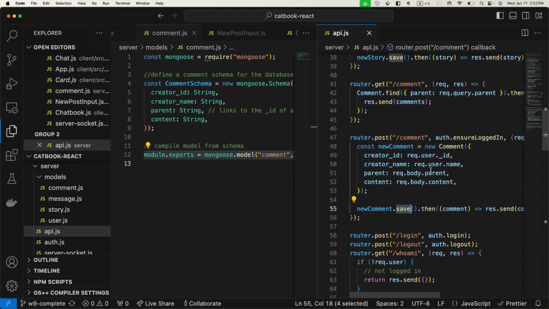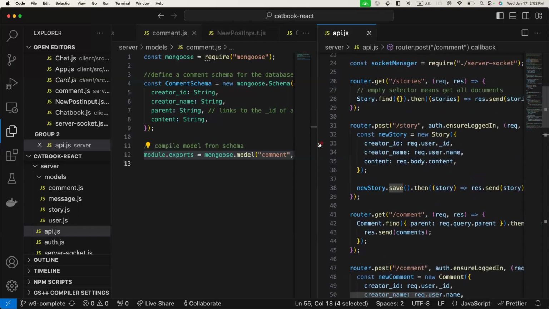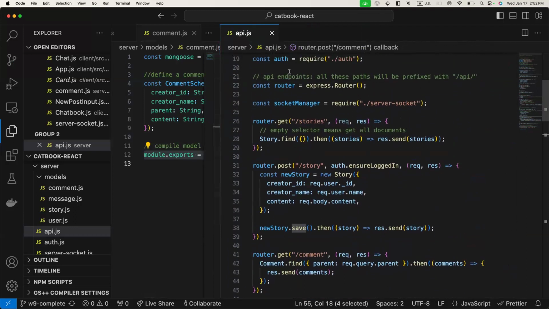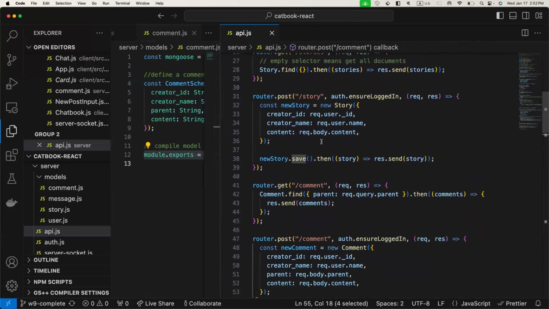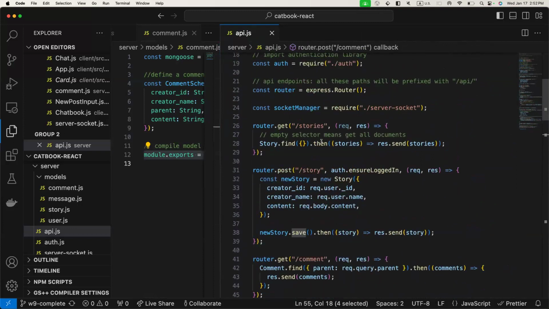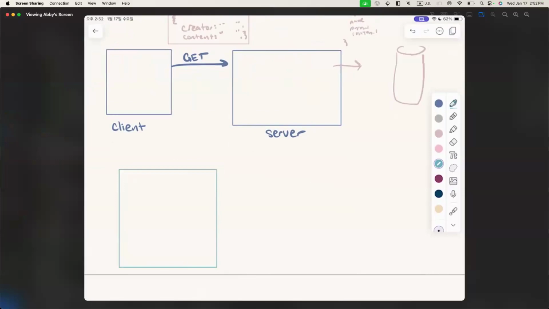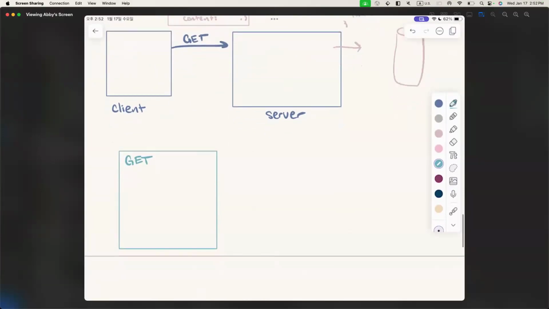Of course. The question was, what's the difference between req.query and req.body? So if we can go back to the iPad. An HTTP request has a bunch of parts. It'll have the method, for example, get. It'll have where we're going, localhost 3000, for example. And then it'll have the route.